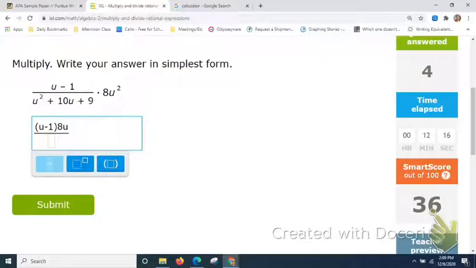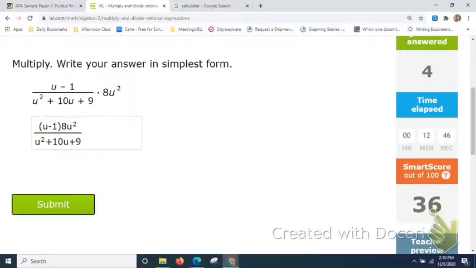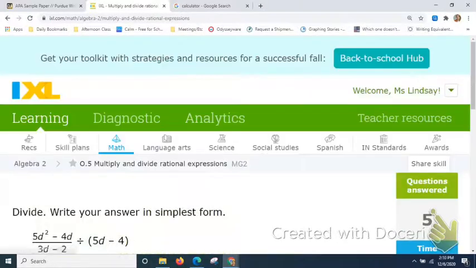Again, I can't stress enough, if the top of that fraction already had two terms, those two terms need to be inside some parentheses when you multiply it times something. Also, be really careful. Watch what you're typing. Make sure before you click enter that it says what you think it should say. Okay, IXL's not picky about those extra spaces. Ta-da!